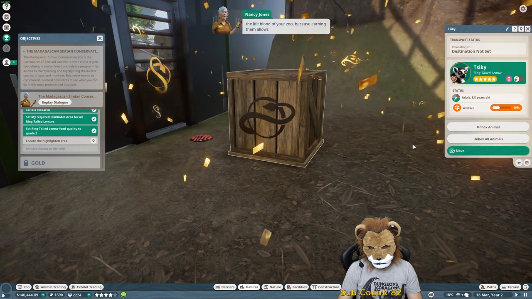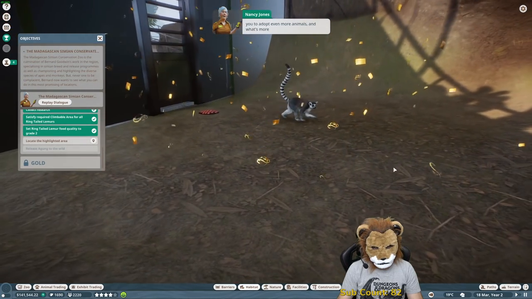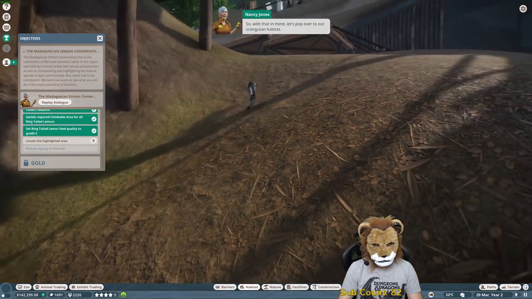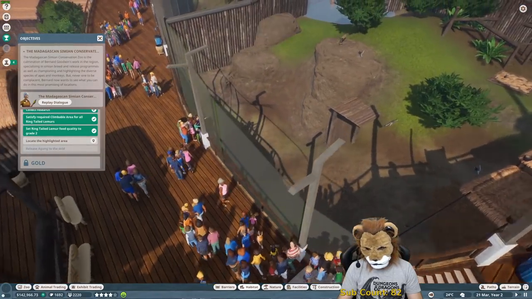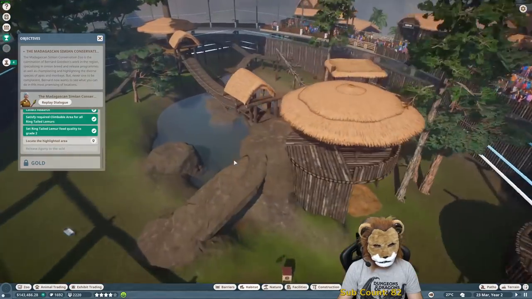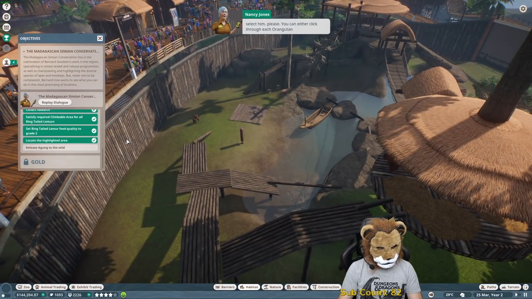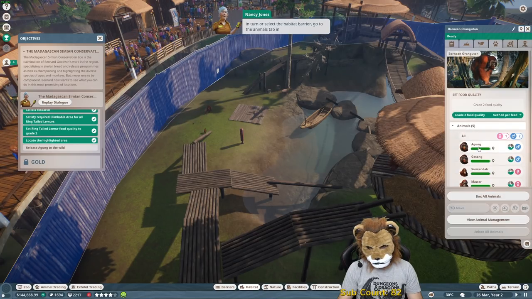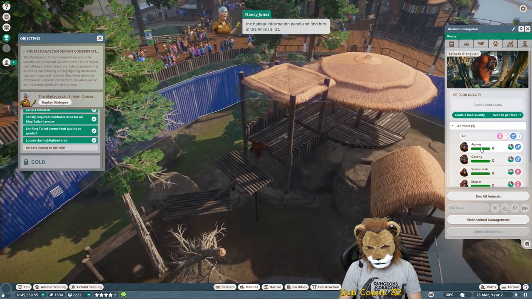They're the lifeblood of your zoo, because earning them allows you to adopt even more animals. And what's more, the animals you can adopt will be of a higher quality. So, with that in mind, let's pop over to our orangutan habitat. Ooh, the orangutans. Okay. I'd like you to find Agung, the Bornean orangutan in the habitat, and select him, please. You can either click through each orangutan in turn, or select the habitat barrier, go to the animals tab in the habitat information panel, and find him in the animals list.